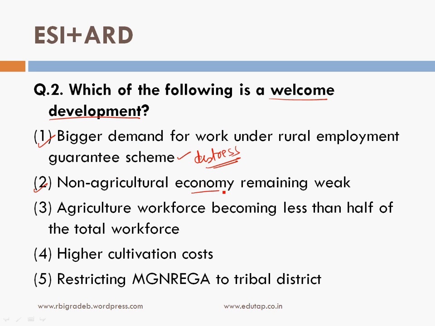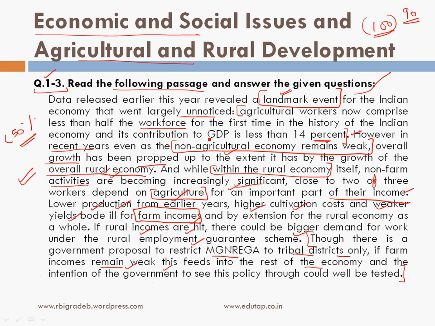Non-agricultural economy remaining weak, no, again not a welcome development because we don't want the non-agricultural economy to remain weak. We want it to be strong. And secondly, it has been given in the passage that even as the non-agricultural economy remains weak, the overall growth has been given a push by the growth of the overall rural economy. So it is not at all a welcome development that your non-agricultural economy is remaining weak.